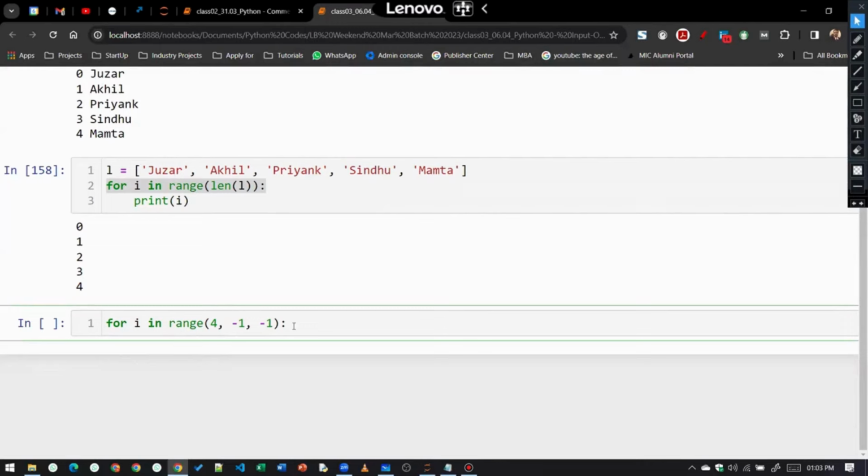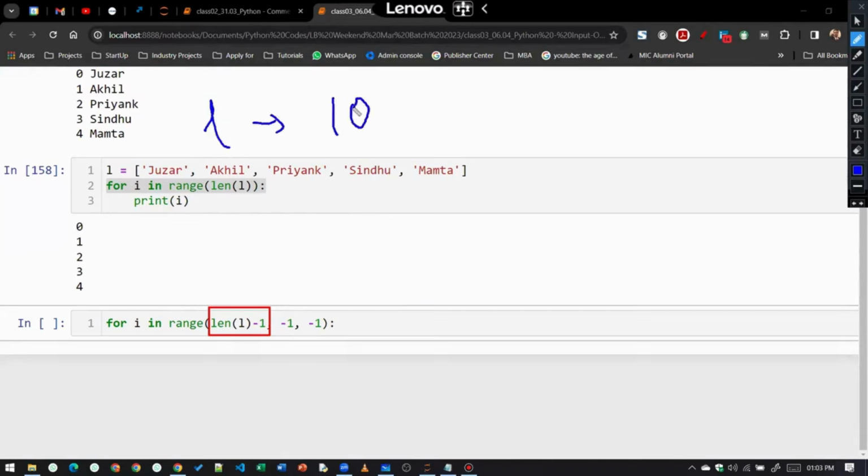Also, instead of writing 4, can I say length of L -1? Length of L is 5, right? Suppose there is a list, and inside the list there are 10 elements.